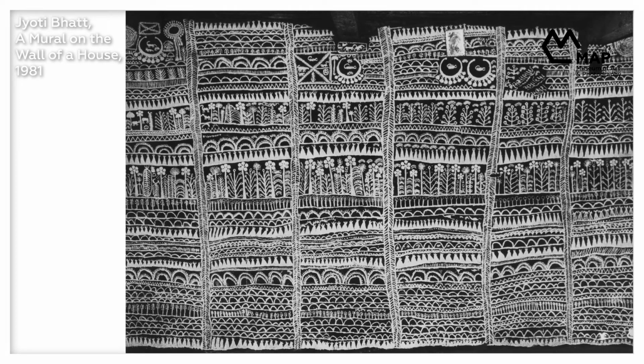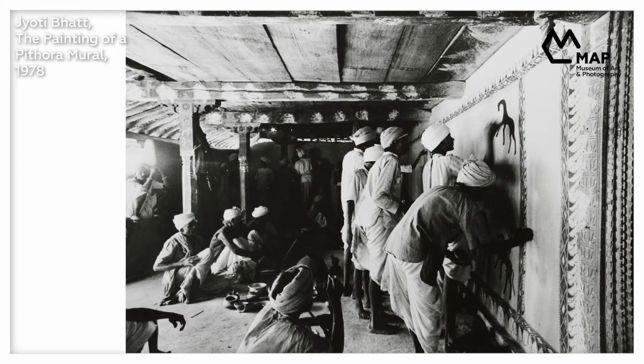His journey of documenting the living traditions of rural India began with a project commissioned by the Bharatiya Vidya Bhavan in Mumbai, which took him to rural parts of Gujarat. At this time, India had recently gained independence from the British, and many institutions were grappling with questions of how to draw on the best of international modernism while preserving what was essentially Indian. And this is something that we see reflected in Bhatt's work too.